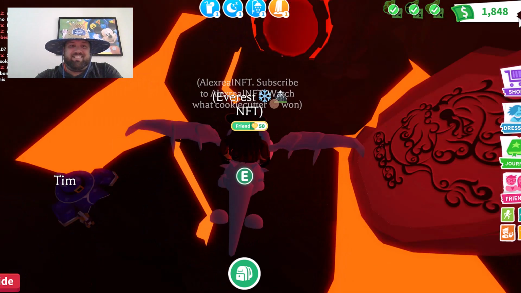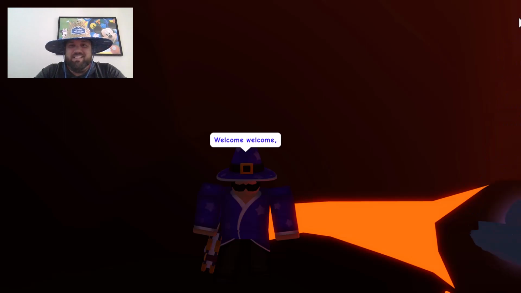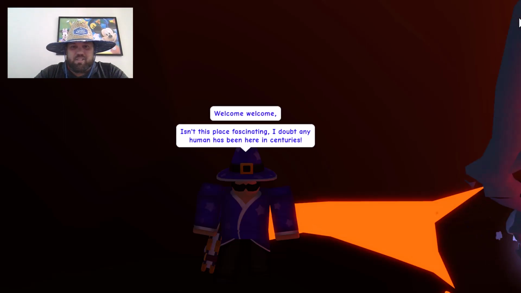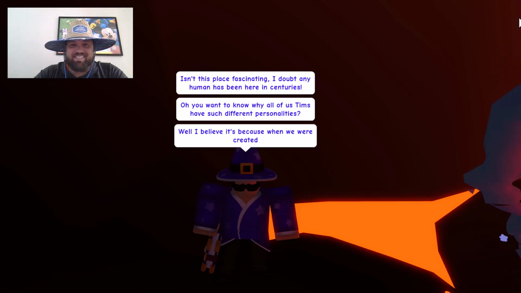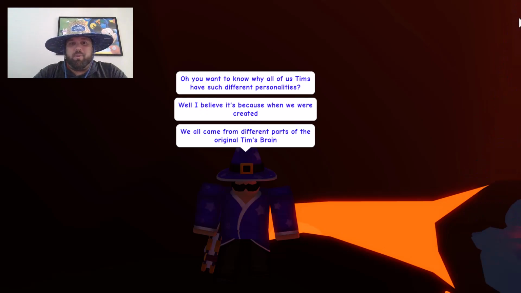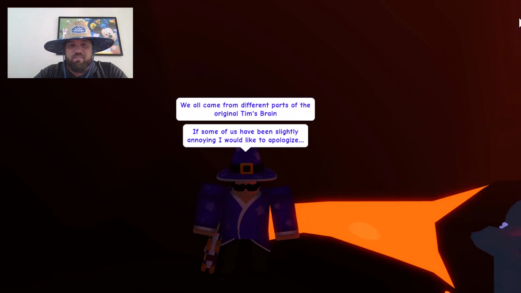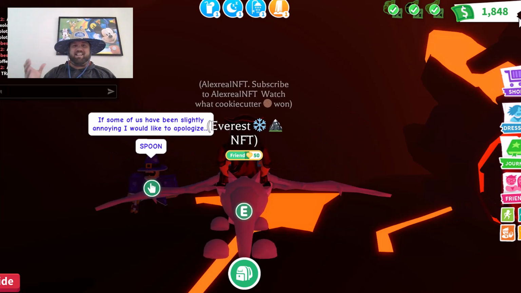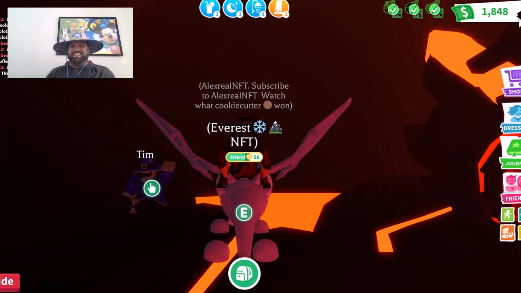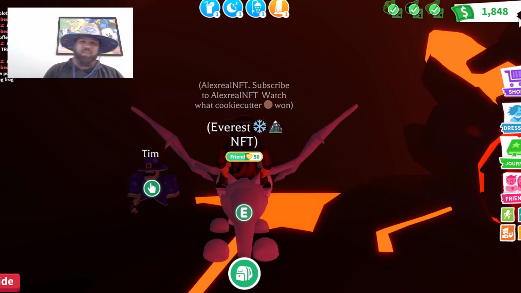So this is this thing here, and there's a Tim standing here. And this Tim is pretty interesting, right? So this Tim is saying, welcome, welcome. Isn't this place fascinating? I doubt any human has been here in centuries. Oh, you wanna know why all us Tims have such different personalities? Well, I believe it's because when we were created, we all came from different parts of the original Tim's brain. If some of us have been slightly annoying, I would like to apologize. And then he says, spoon. Like, what the heck? Spoon what, dude? I don't know what he's trying to say, but it's really cryptic.